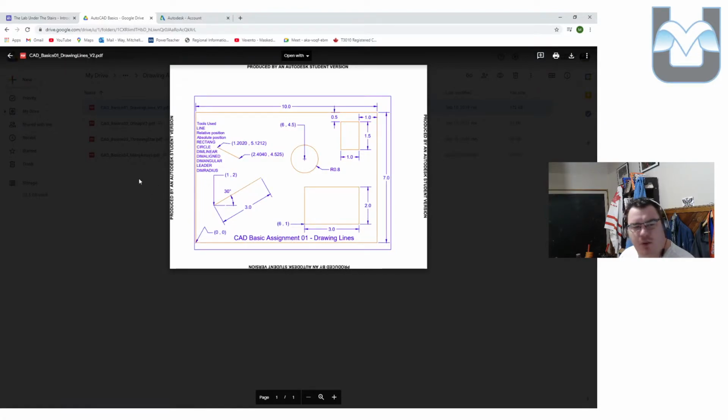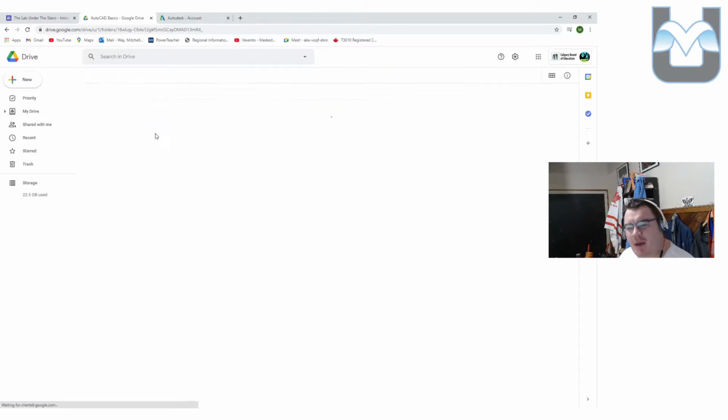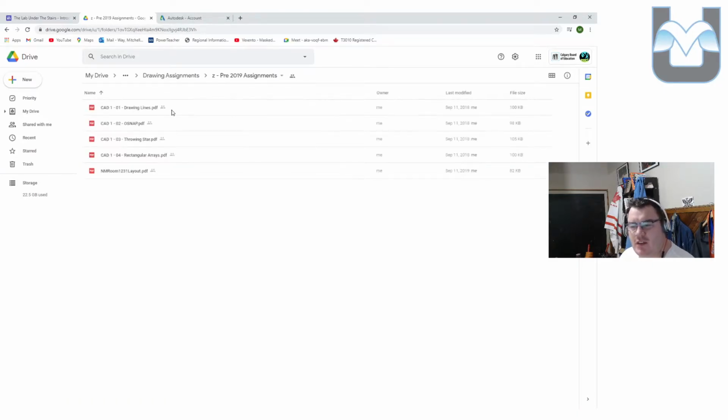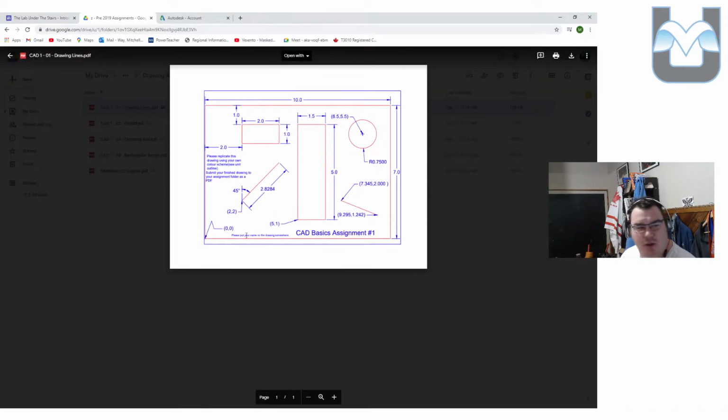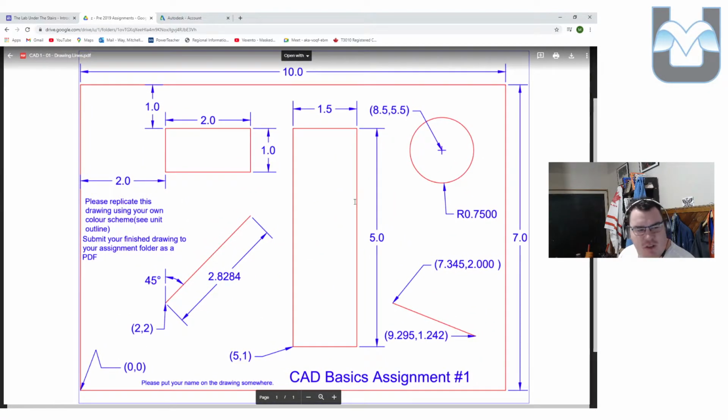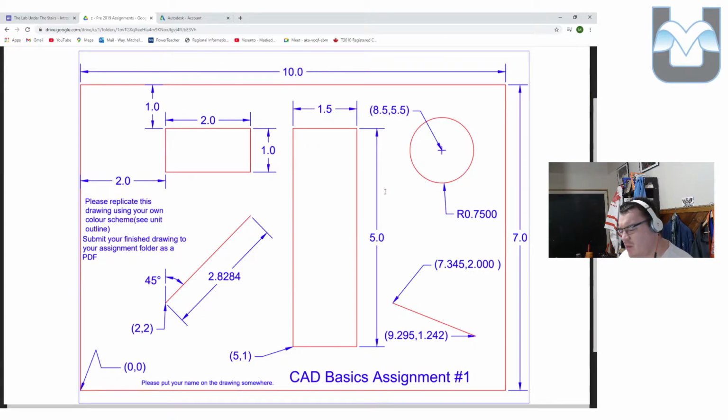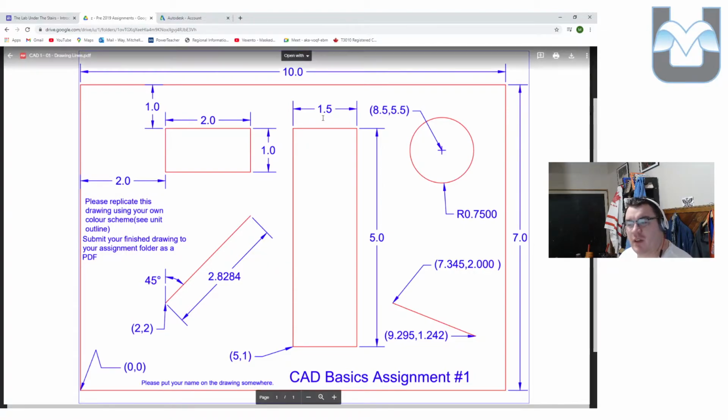I'm not going to give you all the answers to this one, though. I'm going to actually go back, and I'm going to do the pre-2019 version of this assignment. Now, here's the fun part. This assignment, I'm going to zoom in so you can see most of this. This assignment does all the same things as the post-2019 assignment, the one that you're probably supposed to be doing if you're watching this video. It goes through all of the same tools, all of the same stuff, and if you're going to follow along, this is a good way to go because it'll draw everything that you need.